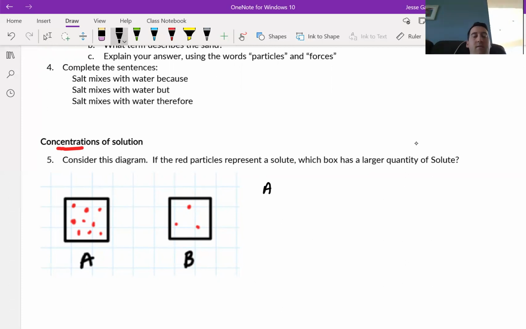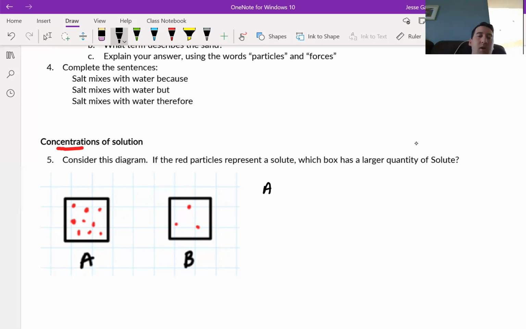Now, if we were measuring the quantity of solute, in other words, how much of something we had, especially if it was something like salt, what different ways would we have of measuring and talking about the quantities of solute? Think about the things we've learned, especially in the last booklet that we did. I won't say what we talked about because I'll give you the answer. I want you to think about this and write down 2 ways, 2 units you could use to express the quantity of a solute, the quantity of salt that was put into water. Pause the video and do that now.